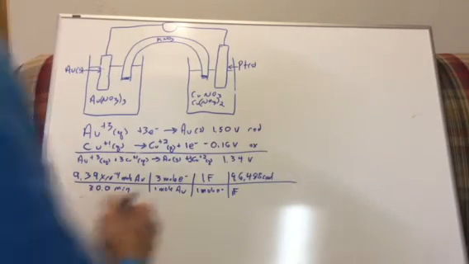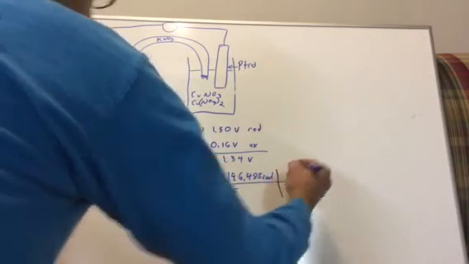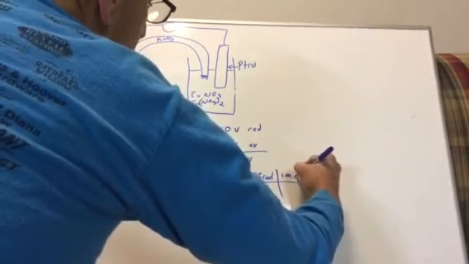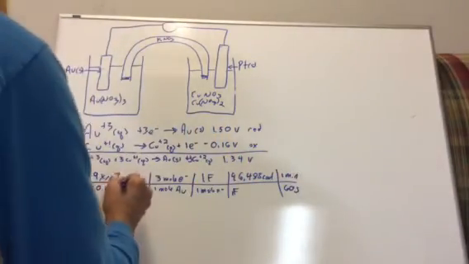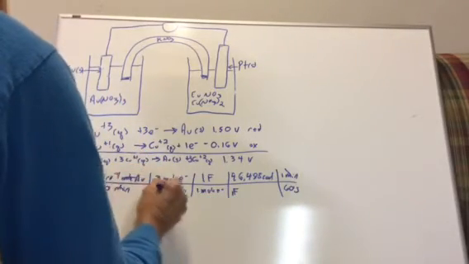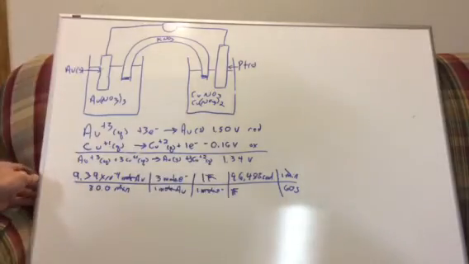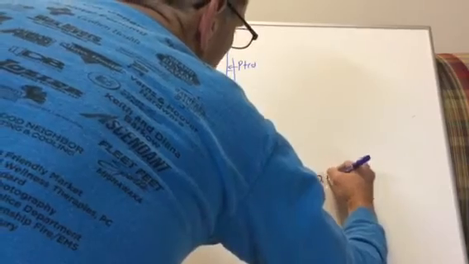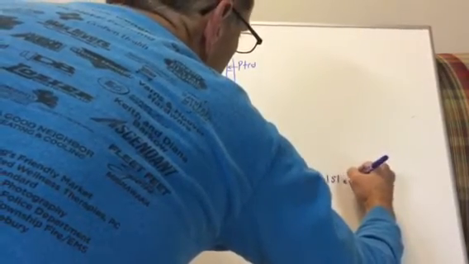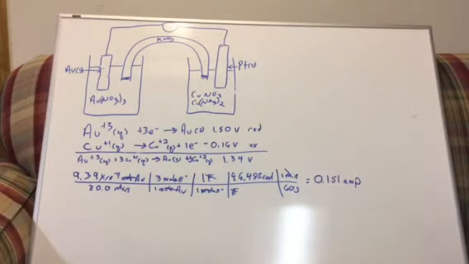I've done it both ways. I've seen it both ways. I don't know if you absolutely have to have this step in. And then 1 minute is 60 seconds. Okay? So look at your units. Minutes, of course, cancel. Moles of gold cancel. Moles of electrons cancel. Faradays cancel, leaving coulombs per second, which by definition is an amp. So that equals 0.151 amps. So by definition, we have defined what the answer is, what they're asking you to find there.